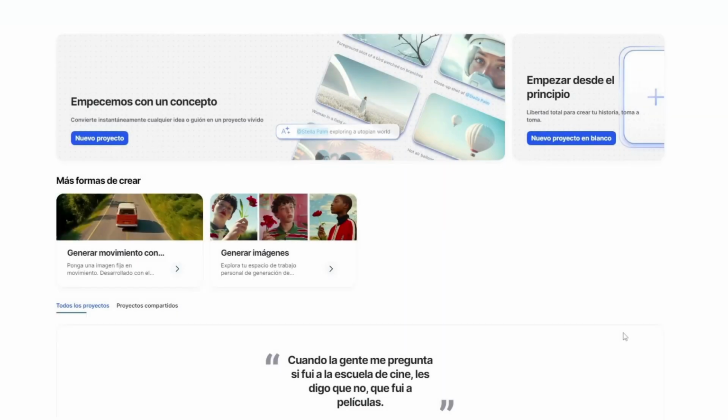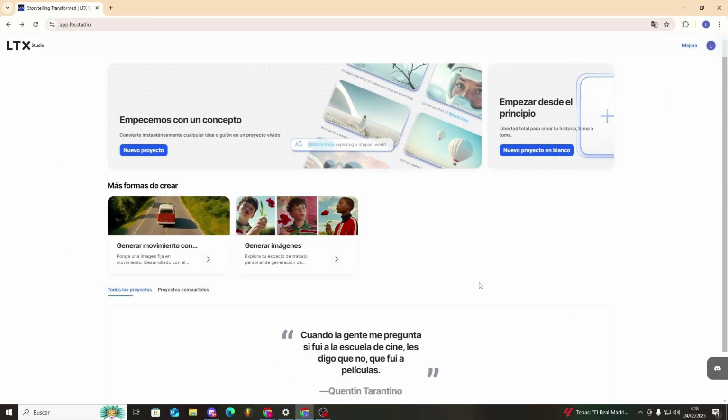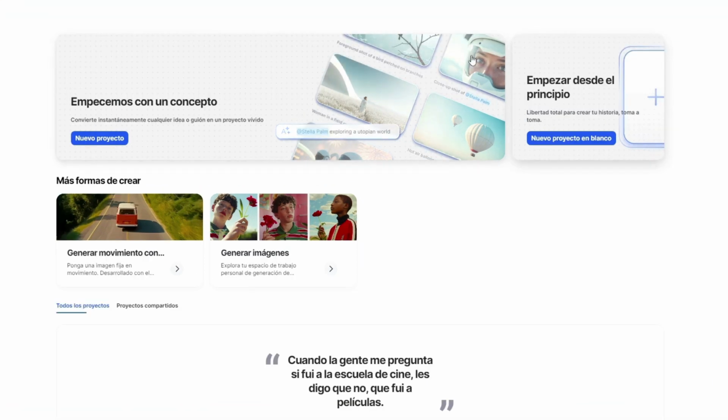Alright, let's create our own movie. We have two options: use a concept or start from scratch. With a concept, we can leverage AI to help us. We'll input a prompt to create the story. The manual approach allows for more detail. Let's start with the concept, but we'll look at both.